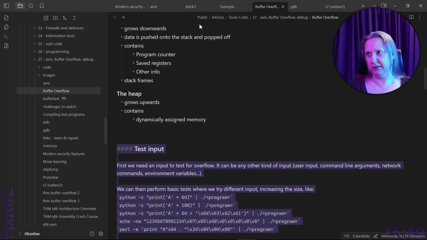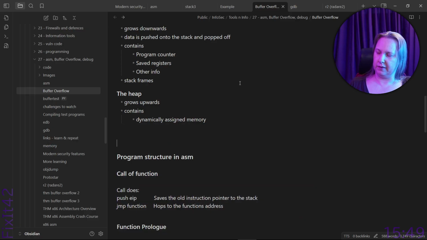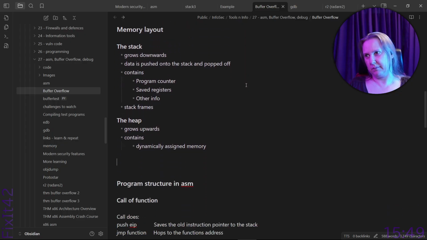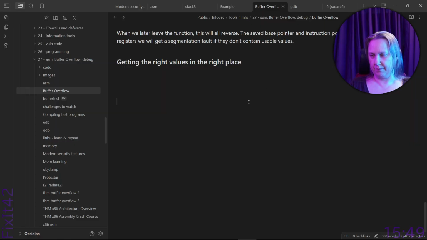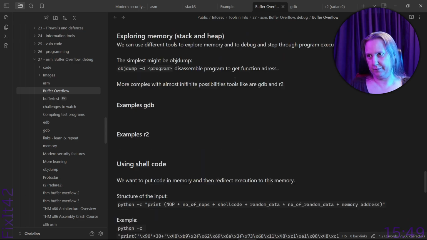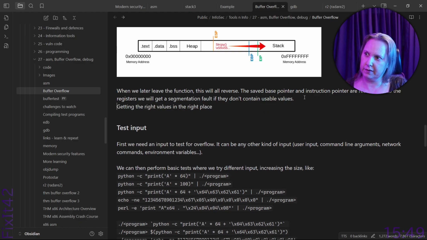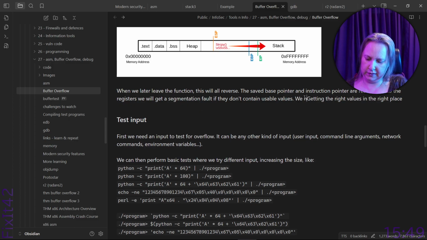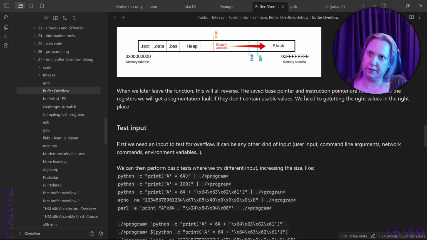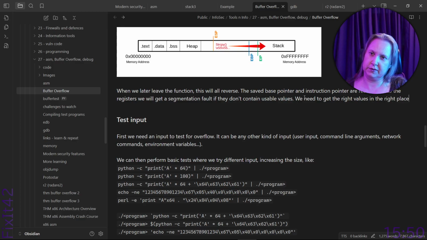This is what it is. It's really the memory layout bit there too. We need to get the right values into the right places.